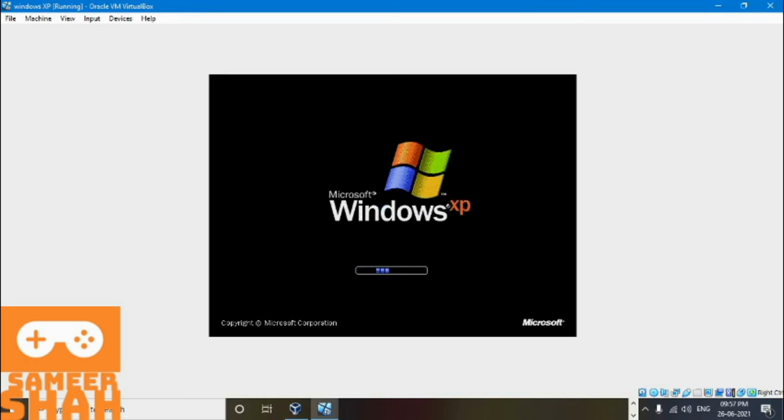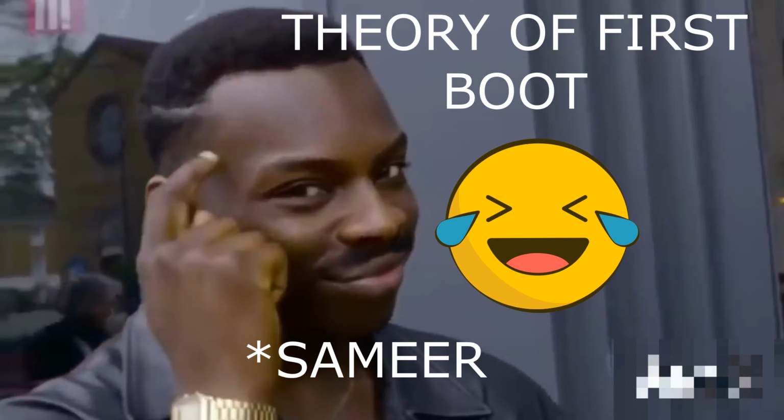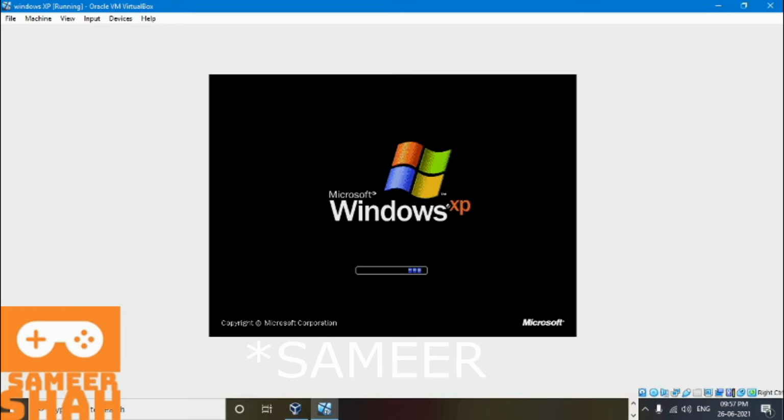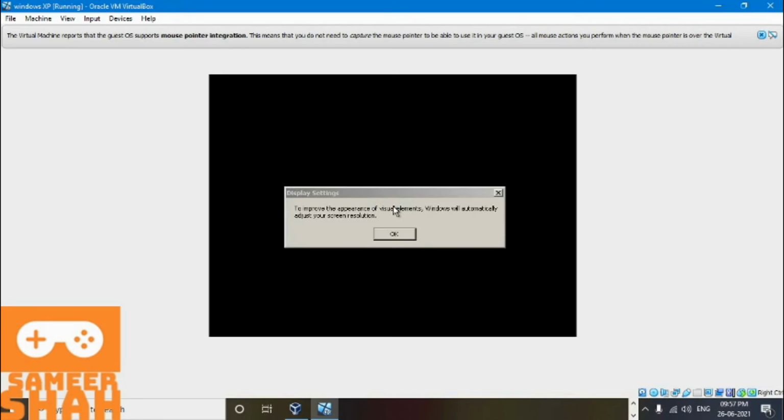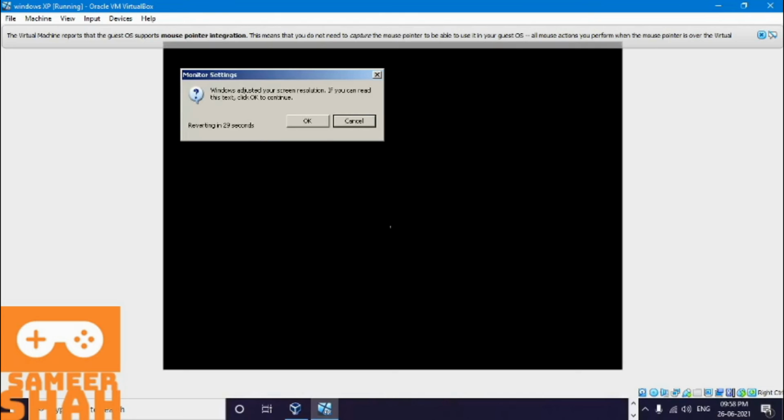It is kind of slow because in first boot everything is slow. It has started loading. Please wait. To improve the appearance of visual elements, Windows will automatically adjust your screen resolution. Okay.